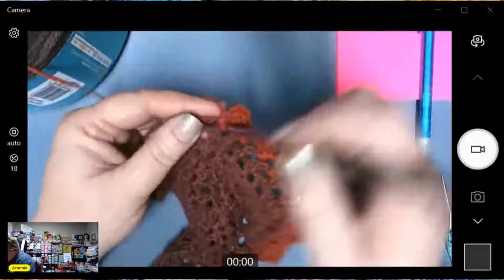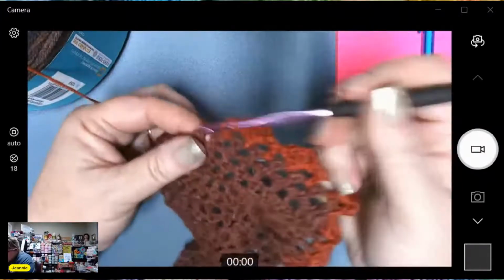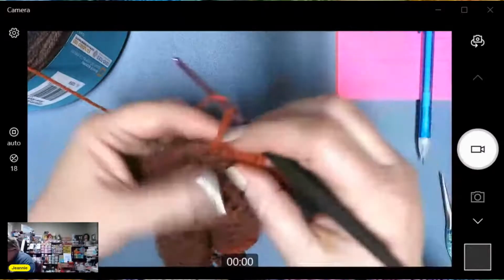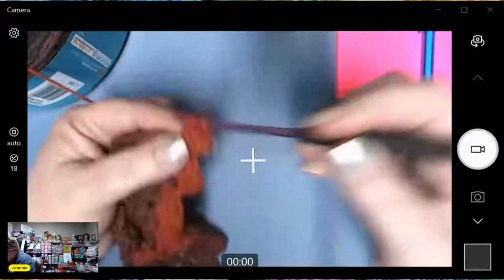Skip that double and work a double in the chain 1 space. Skip the next double and work a double in the next chain 1 space. Chain 3 and work 3 doubles around that double crochet. That's 1, 2, and 3.